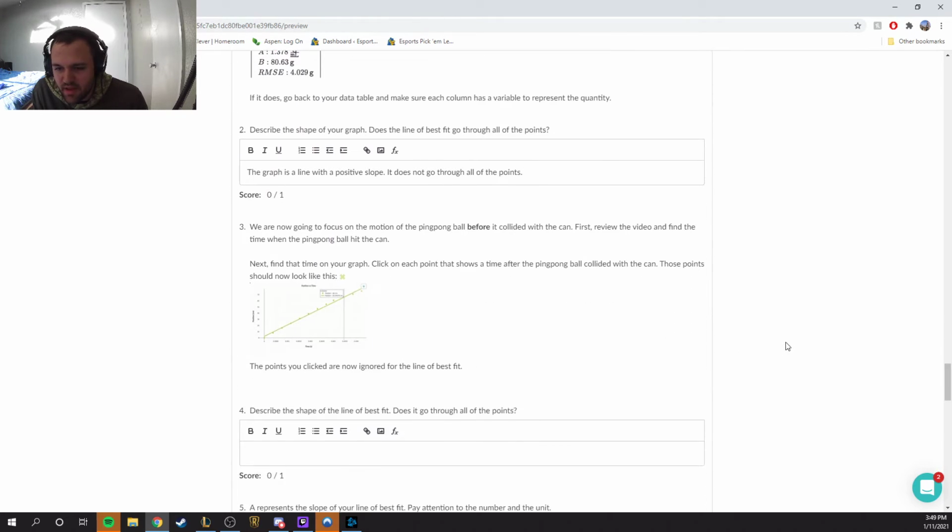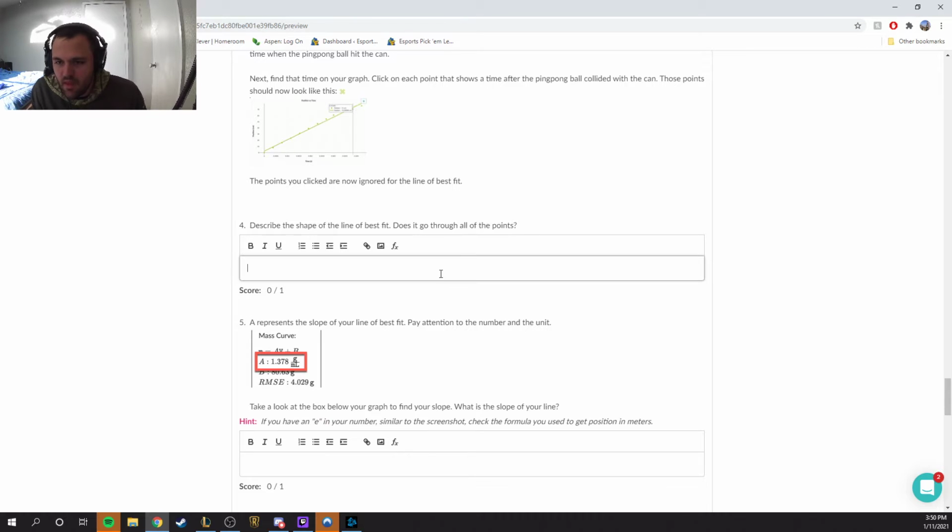So it's a better line of best fit. So it's still a line with positive slope, but now it goes through all of the points.